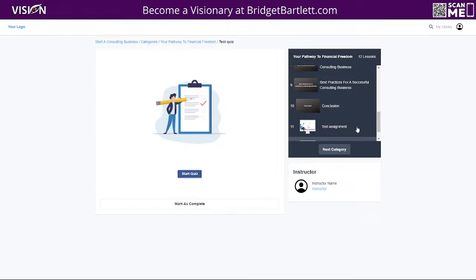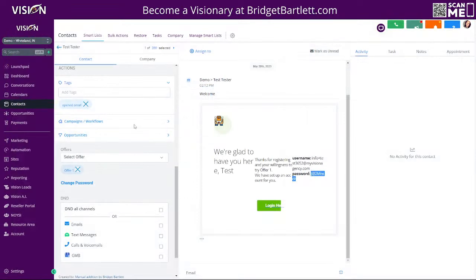Okay, so when you are testing, just make sure that you are logged in as a user, just like I showed you there, so that you can make sure that you did set it up correctly. Okay, so that is how easy and cool it is to create assignments and quizzes and drip them according to the action on the quiz.